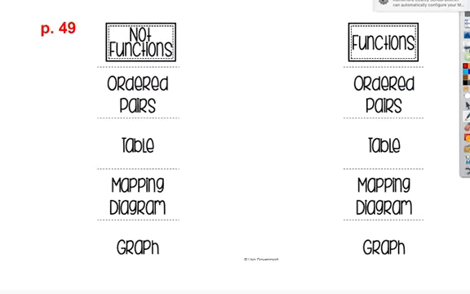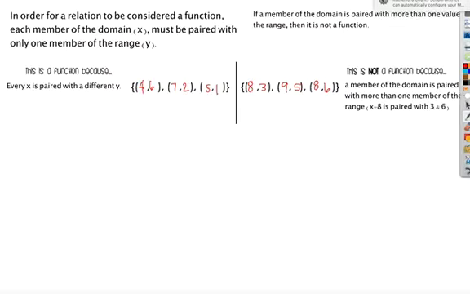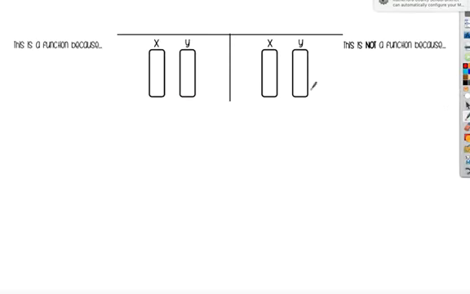All right, so if you go back to where we began, let's say that you're looking at mapping diagrams. So we're going to compare what it looks like to be a function in a mapping diagram and what it means to be not a function in a mapping diagram. So let's say that you have a mapping diagram that looks like 2, 3, 4, 7, and 6, 11. And let's say that 2 goes to 7, 4 goes to 3, and 6 goes to 11.